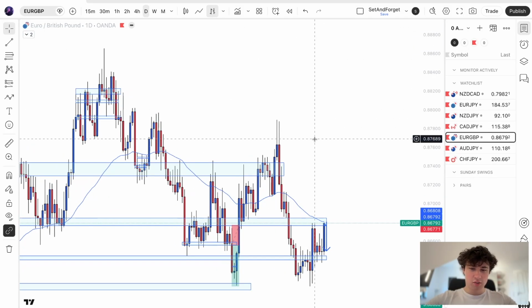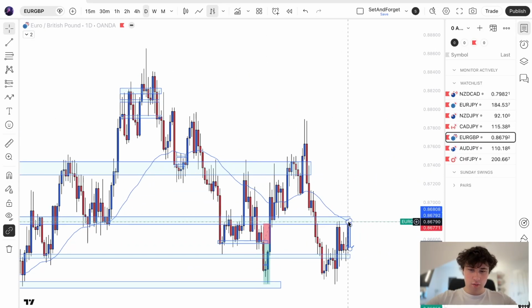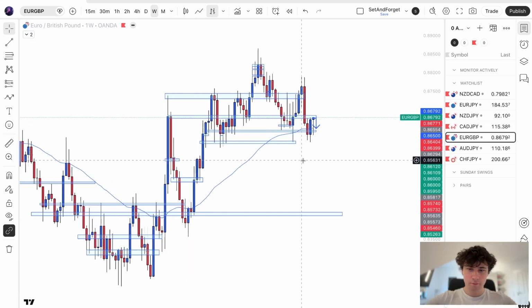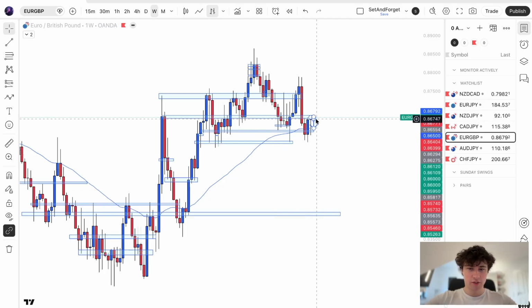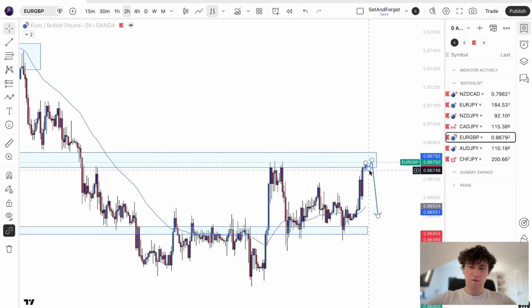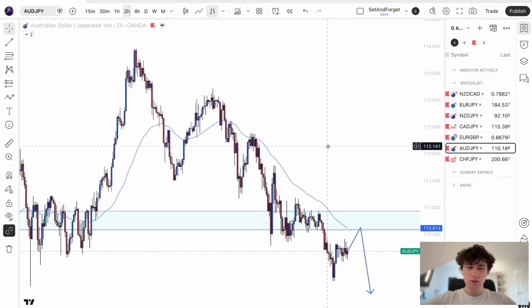So I'm basically just interested in the same trade. We are at this strong area of interest again. We have the EMA as a resistance. We have a doji on the weekly at the area of interest, which is pretty nice. So hopefully we reject from this area and have a move to the downside. We could definitely have a break to the upside and then have the move to the upside, but I'm not interested in trading this.